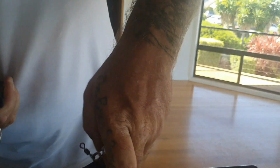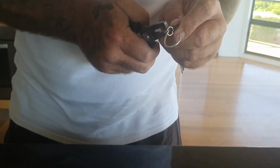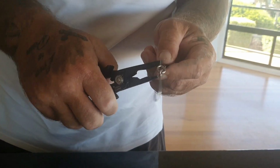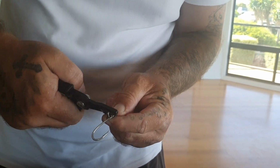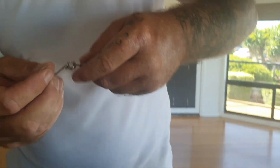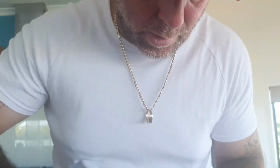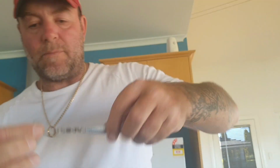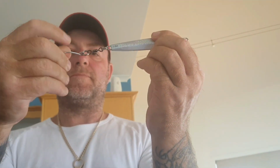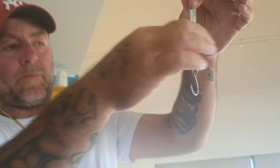And I've even got something for you guys that like your soft plastics too. That should go on, not too bad. So this is set up. And once again, you see where I'm heading with it. I know that looks long and stupid and mightn't look much, but I guarantee you, get a salmon on that, that's just going to spin. So there's no lockup in that whatsoever.